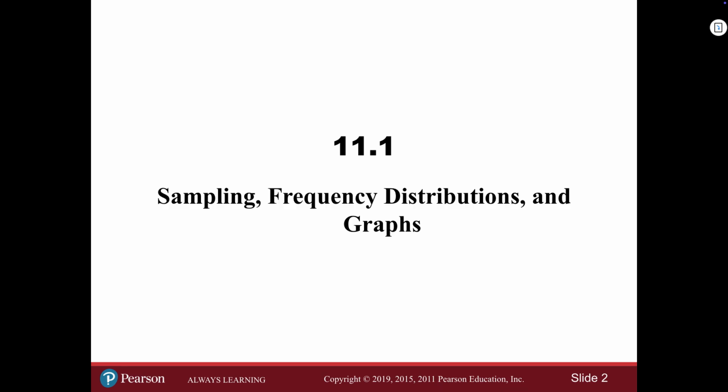So we're going to talk about sampling, frequency distributions, and graphs. The reason we do statistics is we want to understand something about a group of people, let's put it, or animals or whatever, some group we want to understand. What's the average height of a person, maybe? Is this group taller than that group?